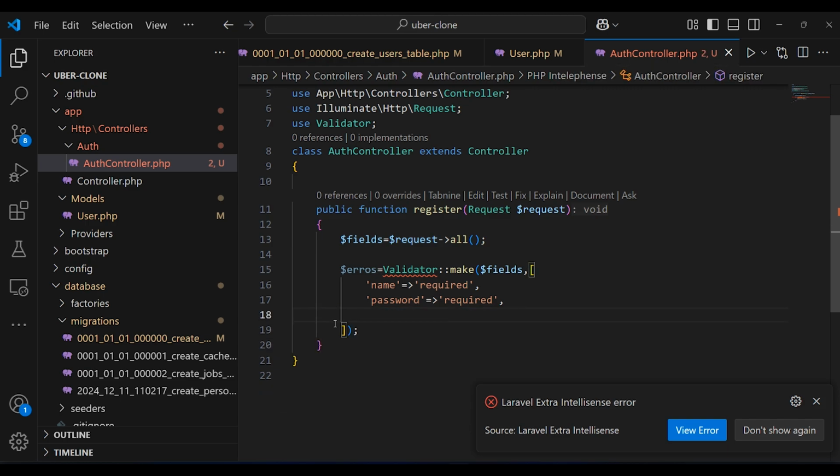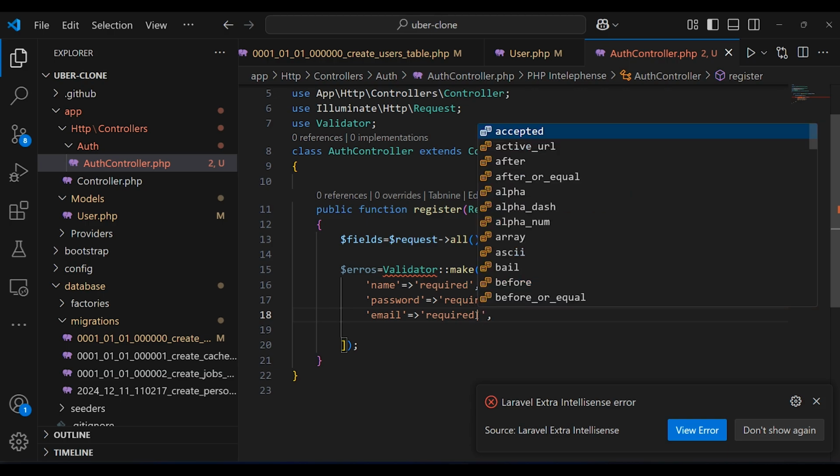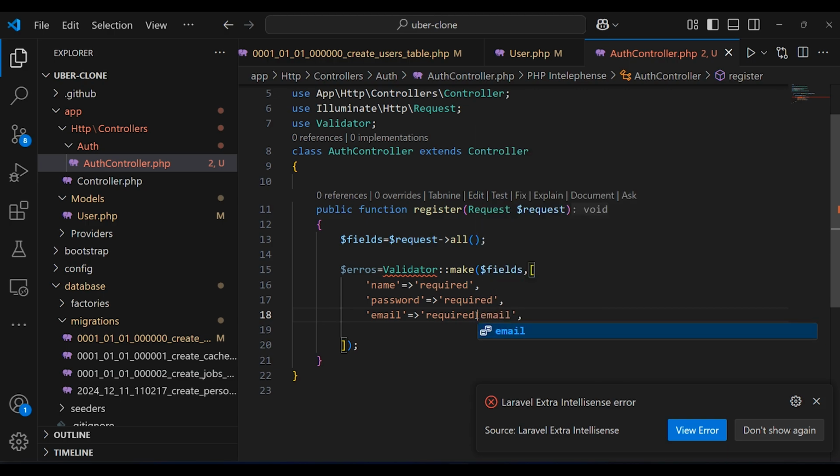And for the email right here, we're going to say the type of the email must be an email, and also the email must be unique. I'm going to copy the rule and pass it here. Then I'm passing unique, and then we're going to pass here email, and then the users table. This is how we say that we want the email to be required, must be a type of email, and must be unique. And for the password, you can say the max length of the password. We are going to require at least 6 characters for the password.